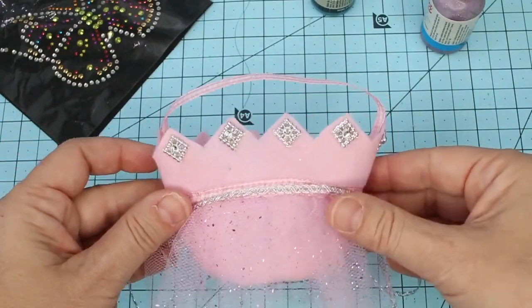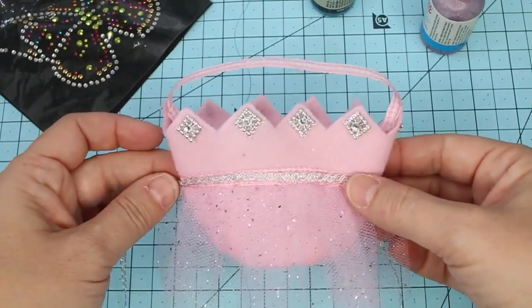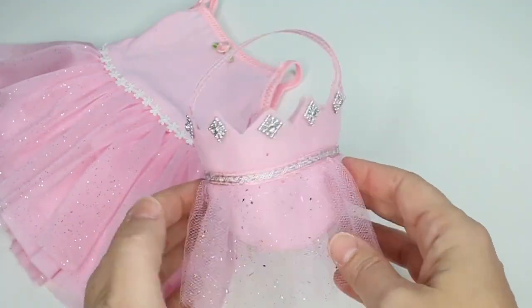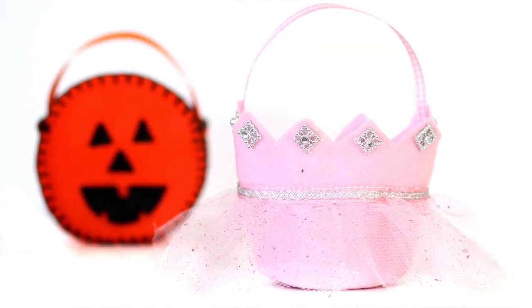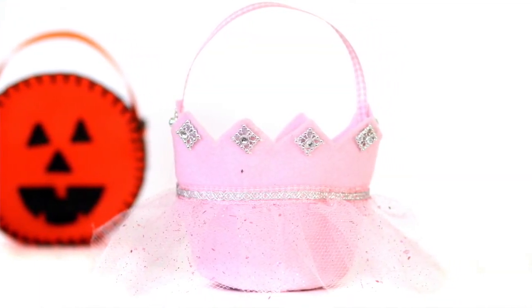So I can just glue this down or stitch this down by hand. And here we have the finished Princess Tutu Crown Halloween treat bag. It's the perfect added embellishment for any princess costume.